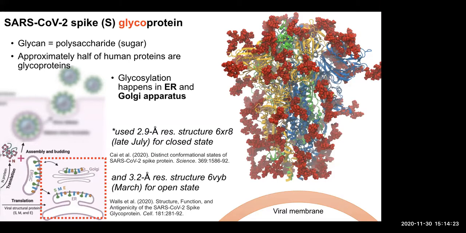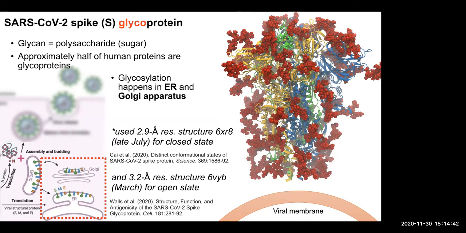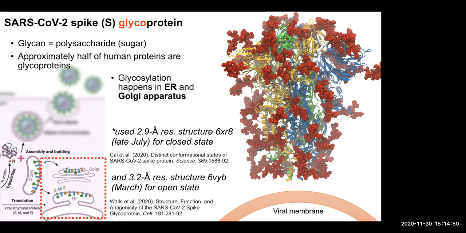So JC, can I ask a quick question? Did any of the X-ray structures include all the glycans? No, that's a very good question. They often include maybe only one at a given site, just because the glycans are so flexible. And people assume they're different sugars. So who said which ones to use where? I'll show that in just a moment. Okay, thank you. Sure thing, Sam.